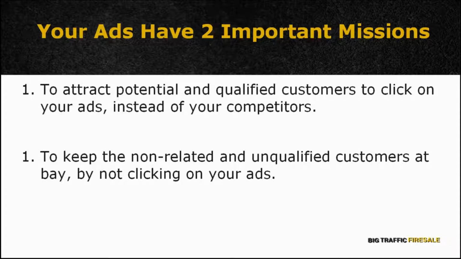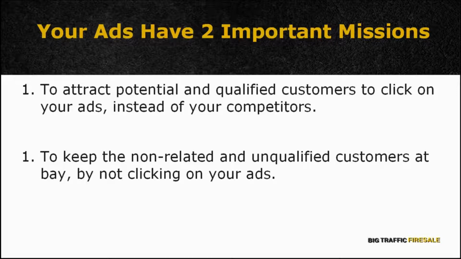When it comes to Google AdWords, most people disregard the fact that besides the traffic that you intend to generate, there will be unwanted traffic too. You must take this into account as you're paying when people click on your ads. Therefore, your ads have two very important missions: to attract potential and qualified customers to click on your ads instead of your competitors', and to keep the non-related and unqualified customers at bay by not clicking your ads. This concludes that when you have more relevant clicks, you generate more sales.